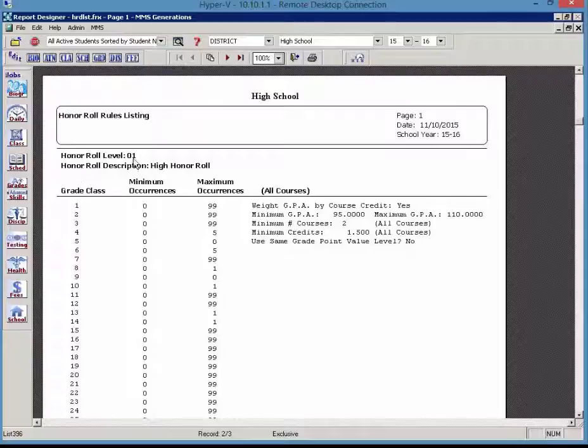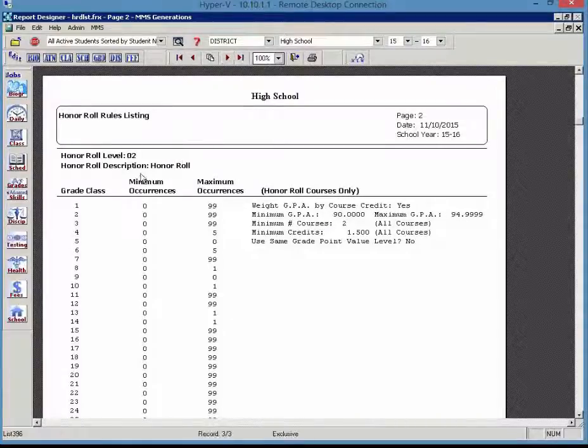That's going to show me that each level will start on its own page. And for each of the grade classes that you have in your valid grade list, it's going to show minimums, maximums, and then the summary of the information you had on the right-hand side. So I can see that I'm weighting my GPA by the course credit, what that GPA is going to be, what range, the course minimum number of courses or credits, and whether to use the same grade point value level or not for my GPA.